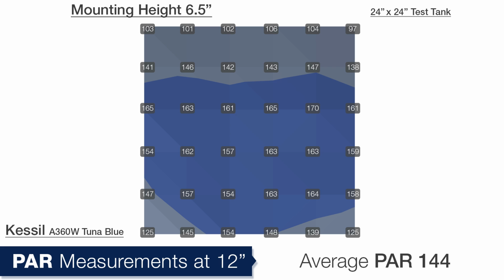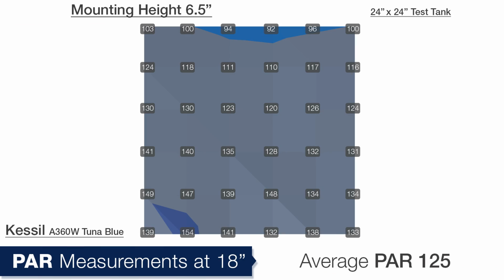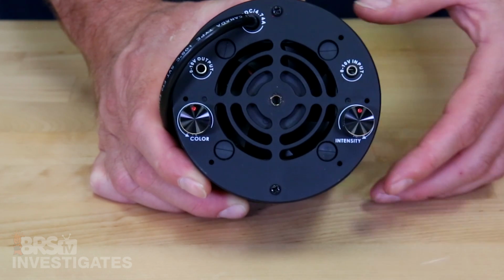Same thing at a depth of 12 inches, 144 at 100% and 67 at 50%, which is only a few points off as well. Not surprisingly, the same at 18 inches with an average of 125 and 61. So I think it's reasonable to trust that the percentage adjustments are fairly reliable.